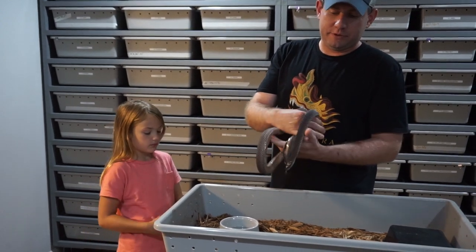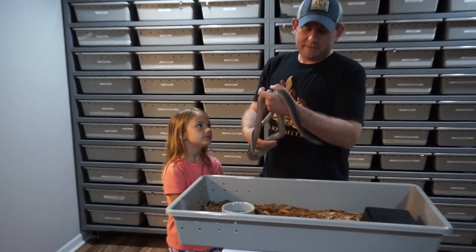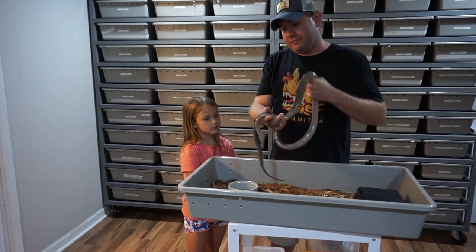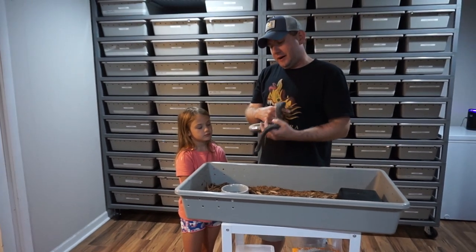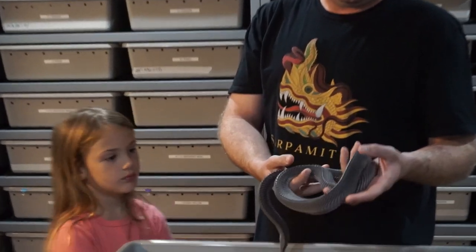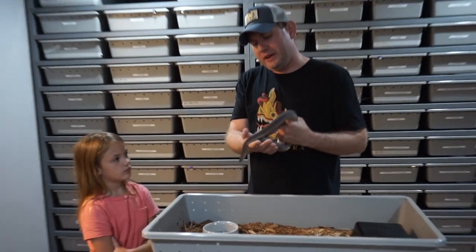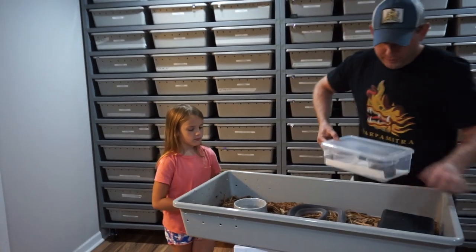They have a very good feeding response. In terms of temperature and humidity, typically about 60 to 65% humidity — and when I talk about humidity I mean moisture; you don't want water seeping in. For temperature, inside this tub it ranges from 75 to 85°F on the hot spot. These animals are classified with house snakes, and some do get fairly large. I'll pull out a larger female — there is sexual dimorphism between the males and the females. I'm going to pull out a little one for Maggie. These were some captive-born animals we had.